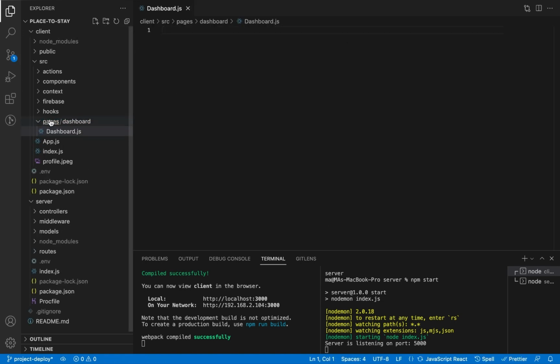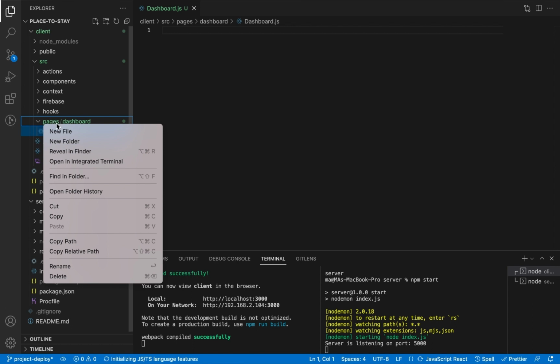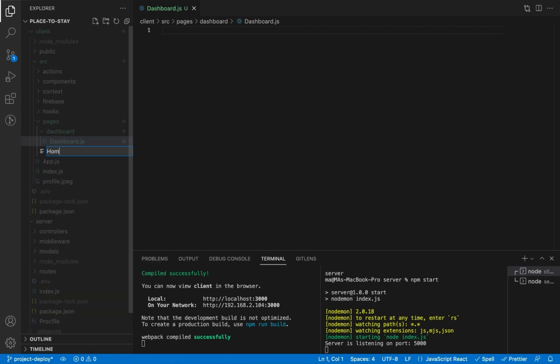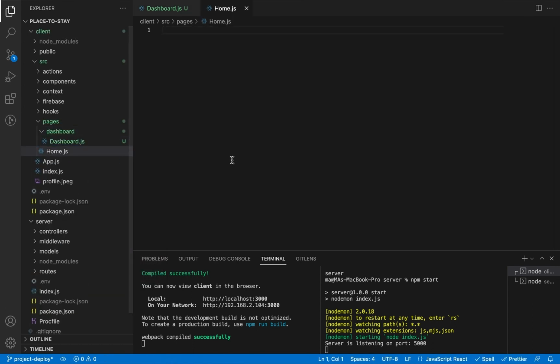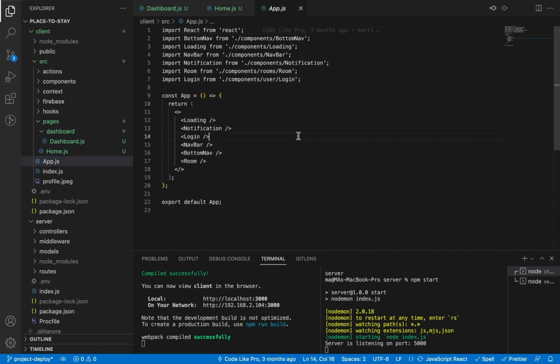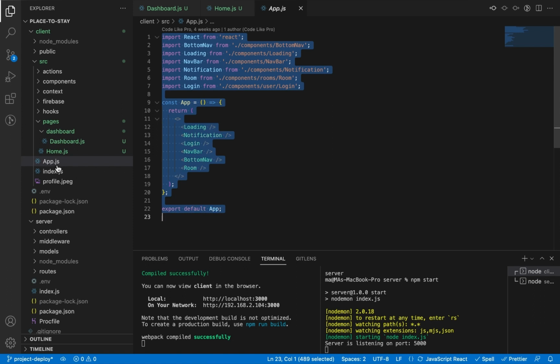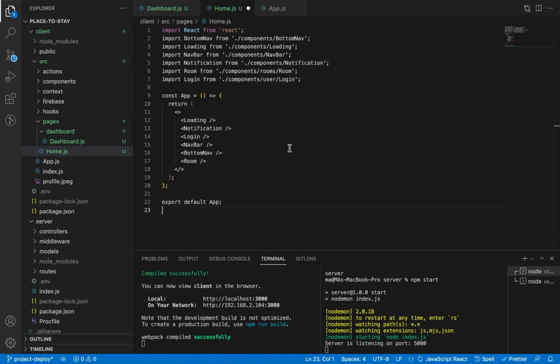And let's create inside the pages a new component for the home page. And let's go to the app and copy these old components and paste them all here in the home page and change all the paths.